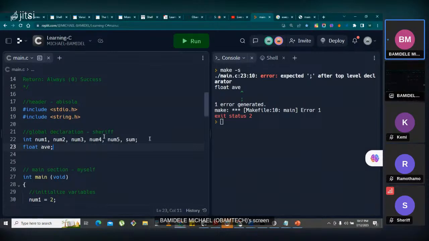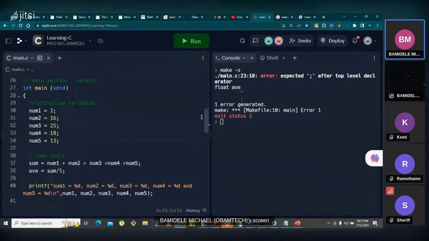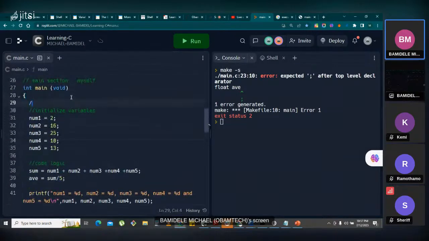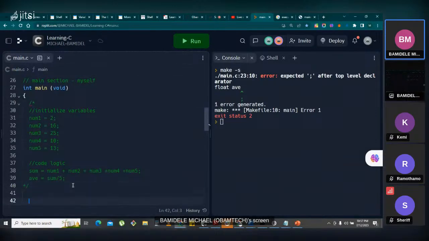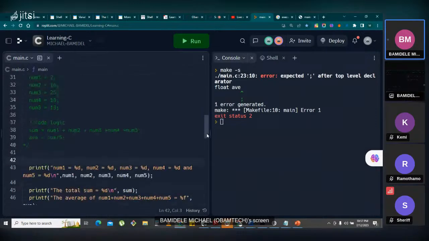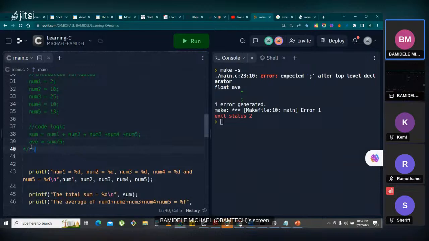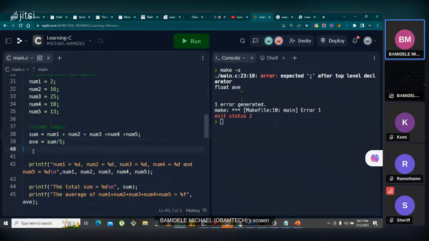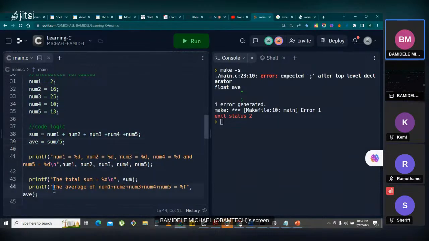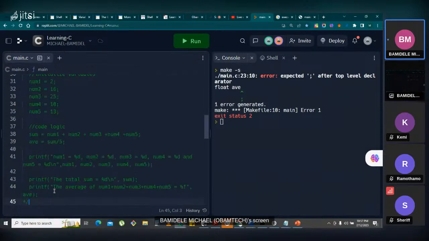I'm going to comment out this logic that we have here. I'm commenting out this one too.